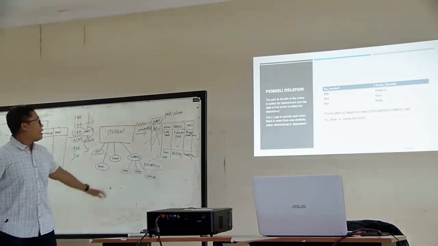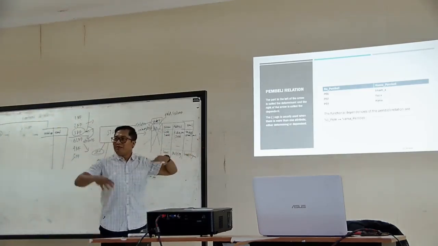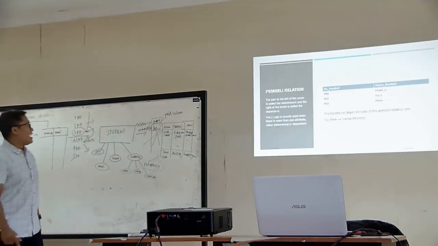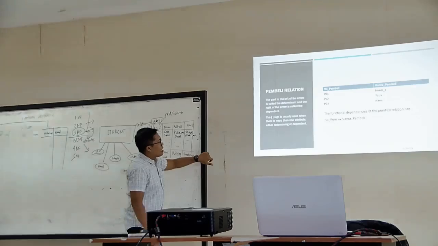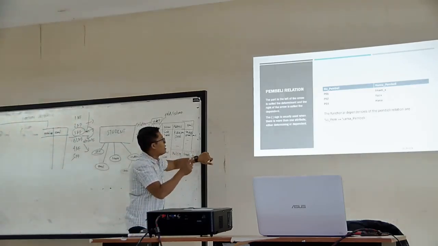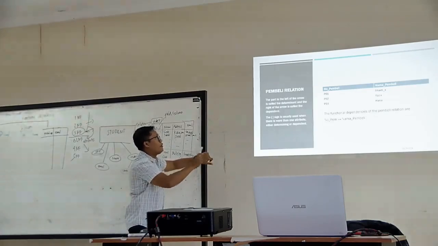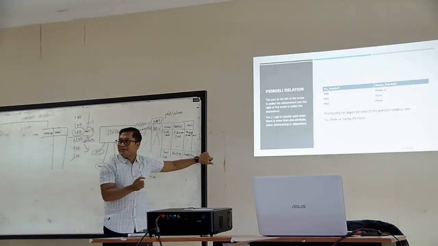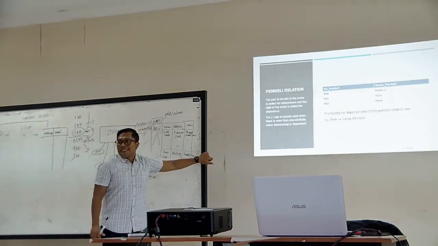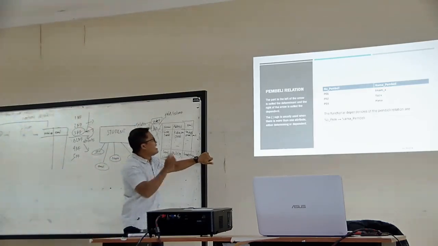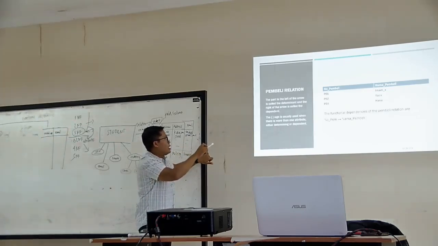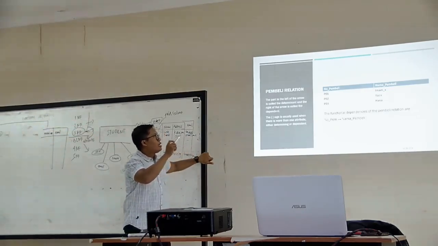Okay, we have the pembeli relation. We mix bahasa and English. We try to find the functional dependency. In the pembeli relation, we have two fields. First one is nomor pembeli, second one is nama pembeli. I hope you understand. Okay. If we have nomor pembeli, then we can determine the nama pembeli.